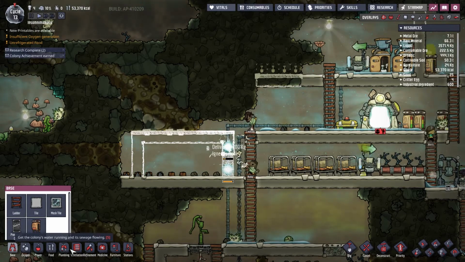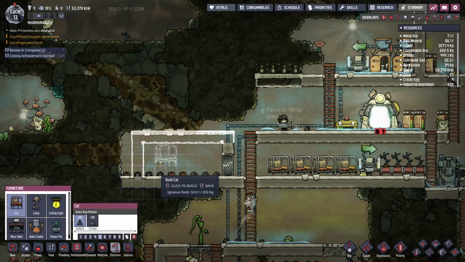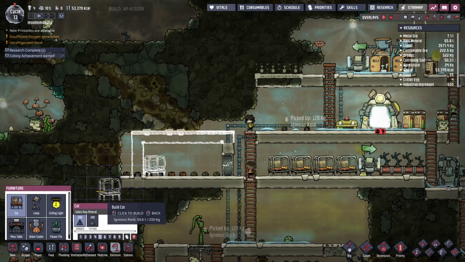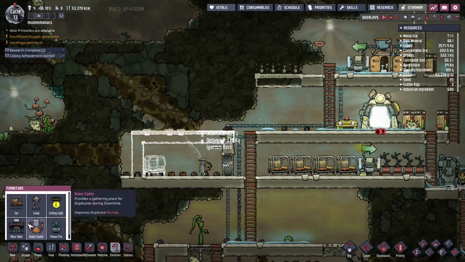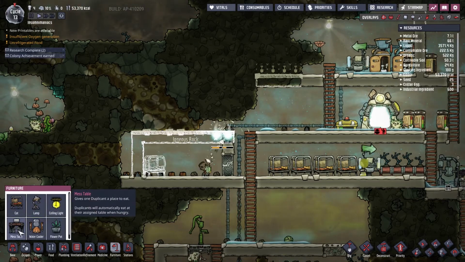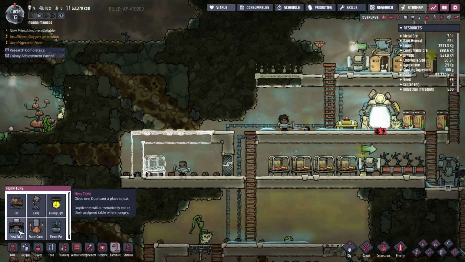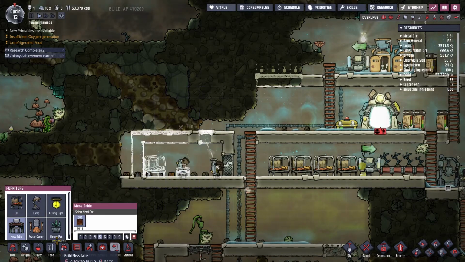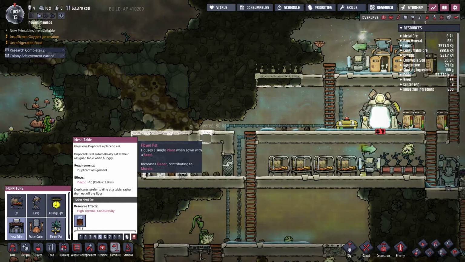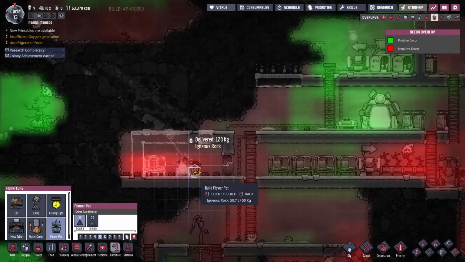Somebody remind me where cots are. Furniture, that's where that lives. A cot here, and then, no, come back. A mess table. So that gives somebody a place to eat. And I can assign it to somebody. Okay, good. Do that. Oh, it's rather small. That's good. Do that. And then what else lives in here? A flower pot? Would somebody like a flower pot? Sure. Put a flower pot there.